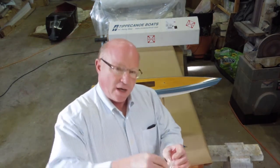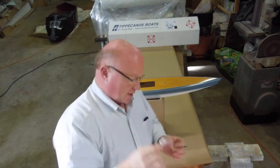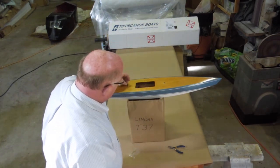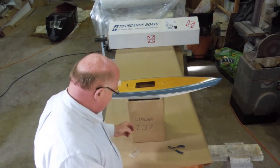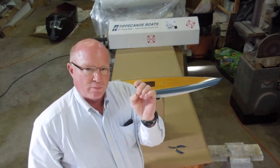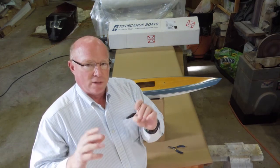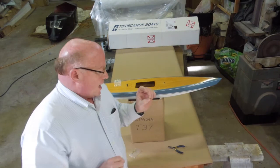You have a bunch of these little eyelets, and it just so happens that one will be a perfect fit into this Barney post. So I'm going to mix up some epoxy, and we're going to bond this into the Barney post. I have a little prep work to do. I always prep everything I'm going to do, which means a little sanding, a little acetone cleaning. That'll be ready to go.